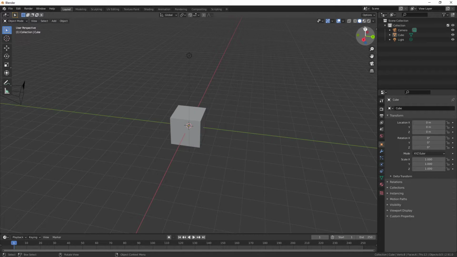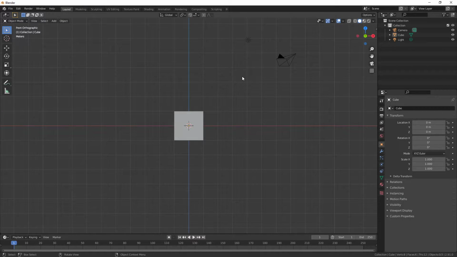If you do want to snap to these axes, Blender will usually show you what the shortcut is. So numpad 3 will snap to your X. You've got 1, 7. This is on your numpad, remember? So 1, 3, 7. You can use 9 as well. And if you hold Control and go 1, 3, 7, you'll snap to the opposite end. So if 1 is your Y, this will be your minus Y, or your left and right.